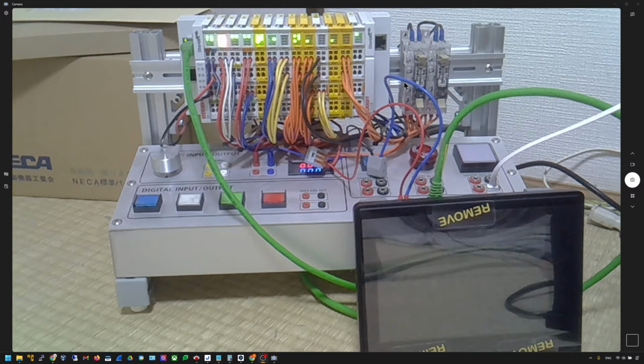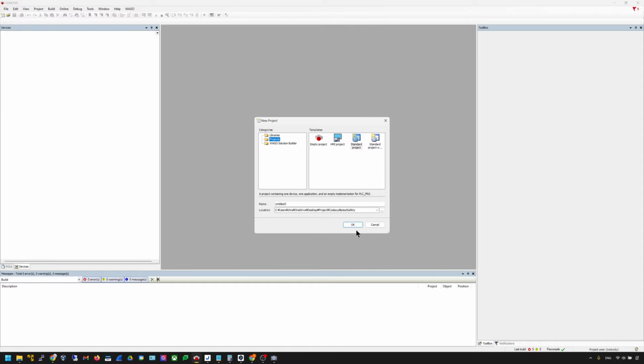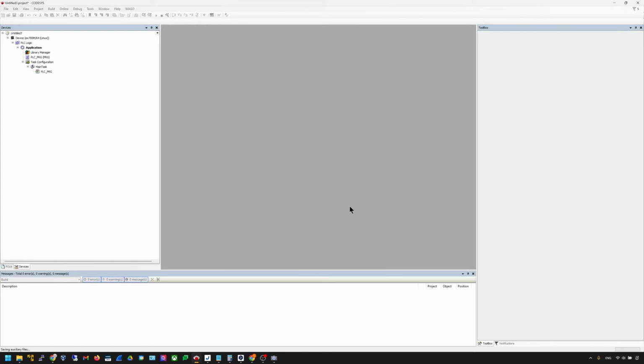Now I will turn on Codesys. I open Codesys, and then we can configure and make a safety program together. Let's start. Okay, now I start my Codesys IDE. Now we can start to configure our project. So go to File, New Project, and just press OK. And then for the device, I choose the device I'm using this time. In this case, I'm using the EXA panel EX707M, so I choose EX707M, and just press OK. Great, and then you can see I created a new project.